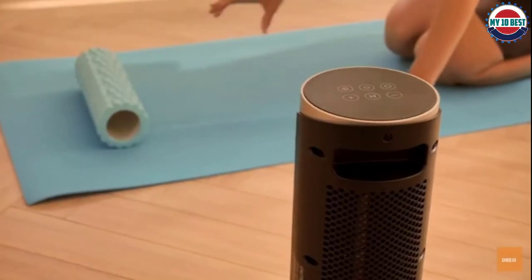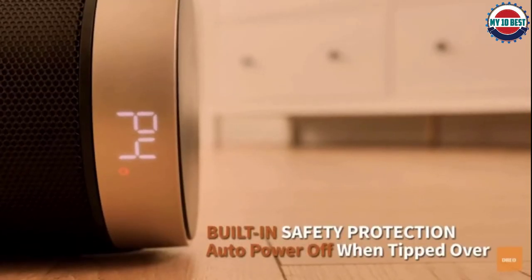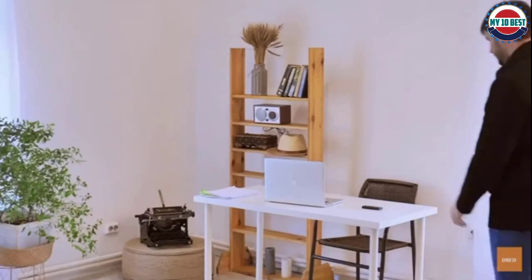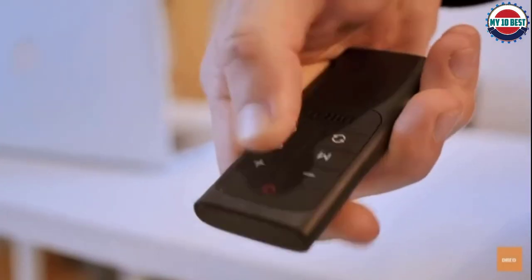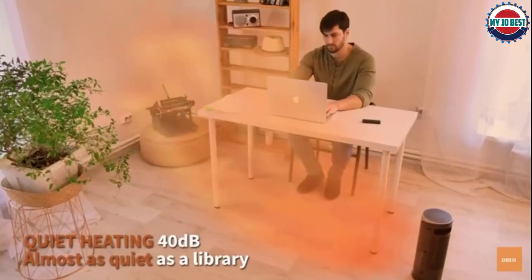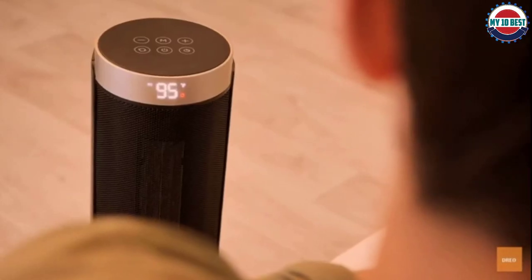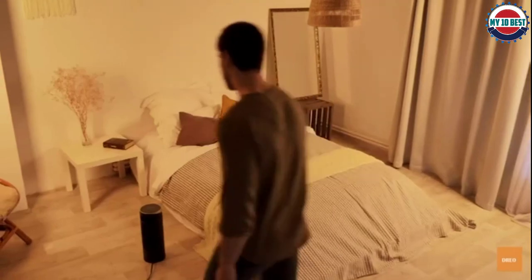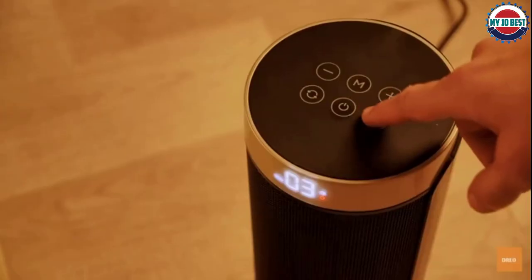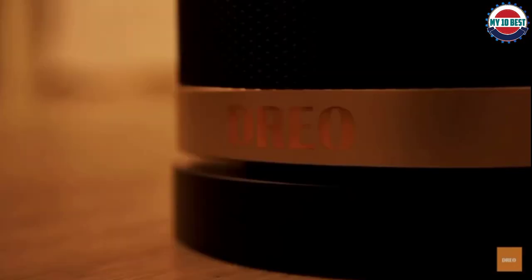Every Drio space heater adopts newer technologies that bring different styles but remain unbeatable in creating warmer, safer, and cozier memories of winter. The adaptive eco mode adjusts the heat level to keep the room at your preferred temperature. This electric space heater also includes low 700W, medium 900W, and high 1500W heat settings to save more on energy bills. A hidden carry handle provides max portability, and you can set a 1–12 hour timer and a 41–95°F digital thermostat via the panel or remote.